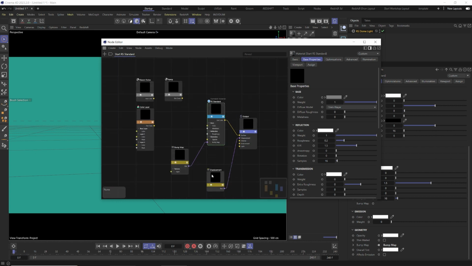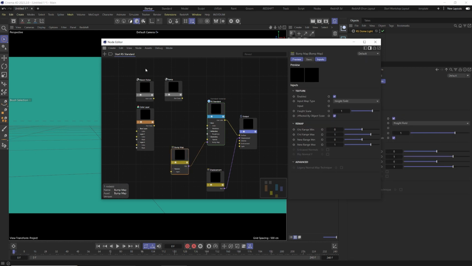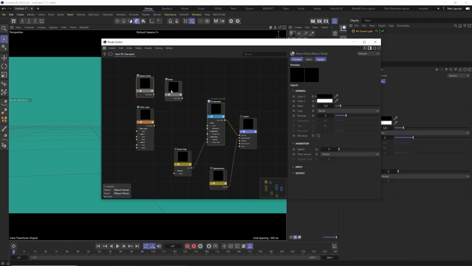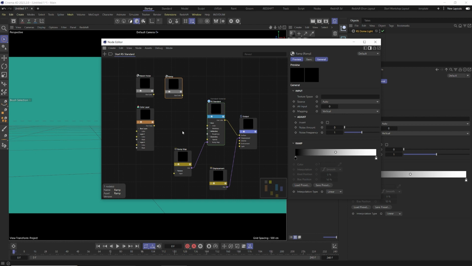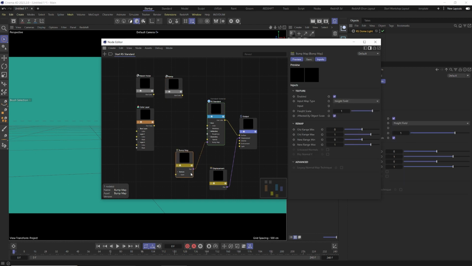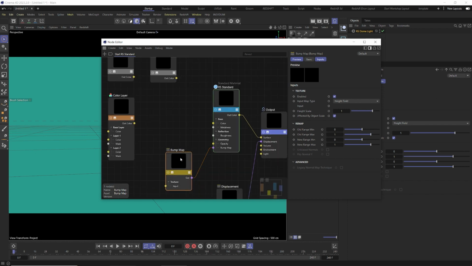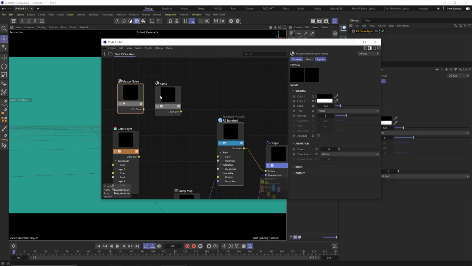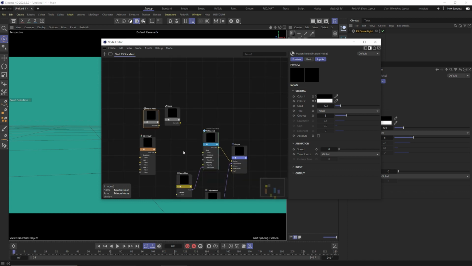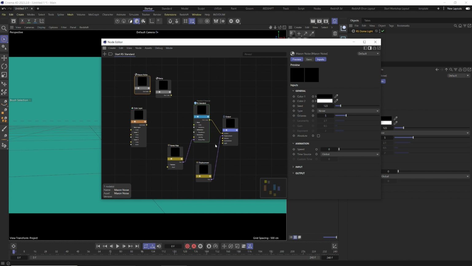As well, you may notice that there are some new color updates, which I'm not actually that excited about, mainly because they made some creative color choices that I don't understand. I bet there's somewhere in there that I can change the settings of these. Basically the bump map and displacement map have this yellow band, and the backside noise and ramp map have a gray band. It's kind of weird because the utility nodes were always purple in Redshift. That's why they have the purple connectors as well. But they've decided to change them to yellow, and all the texture and color-based nodes, which used to be yellow, which all have the yellow dots, are now gray. So it's a little confusing. I don't know why they did that, but that's beside the point.